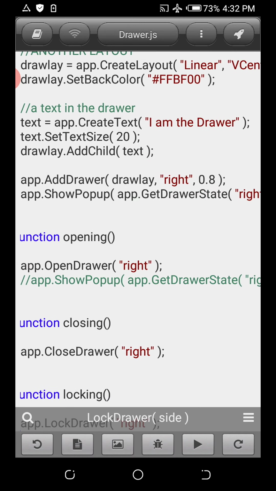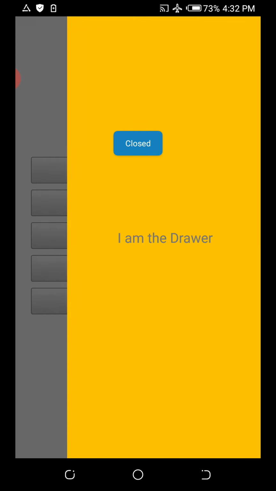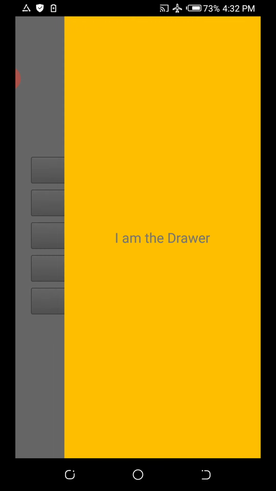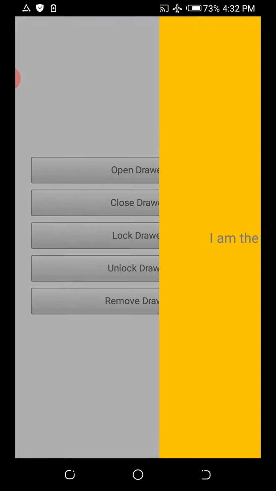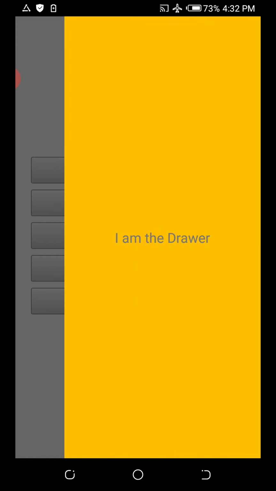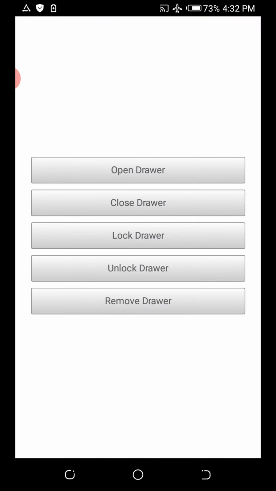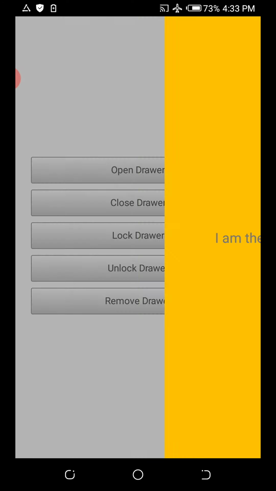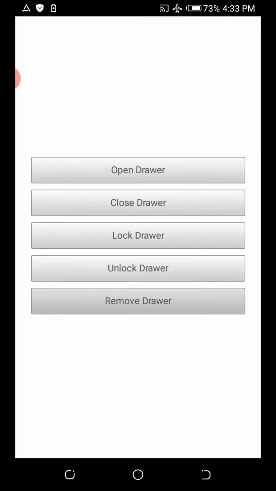So firstly, we'll run the application, and it tells us that the drawer is closed. The moment I open it, nothing happens because I haven't implemented that function. But yeah, so it works. You can slide it, or you can use the open drawer and it will still open. And we can now close it also in case we locked it. Okay, now it's locked. Now we can open it after being locked, and we can close it. Yeah, that works. And then we can now unlock it. Now we can move it, and then the last thing is that we can remove it.